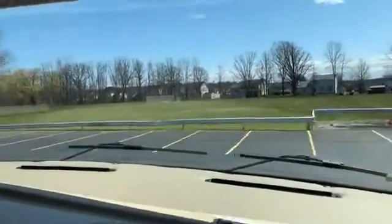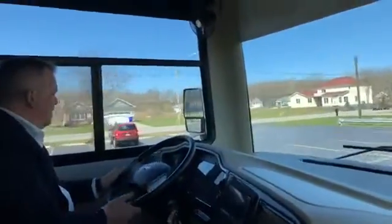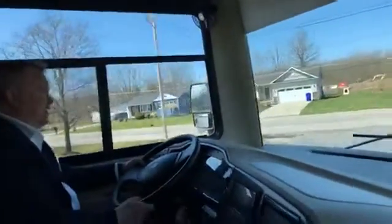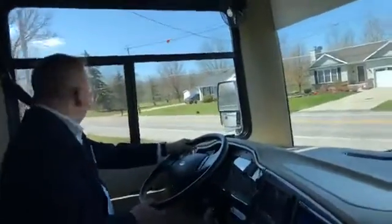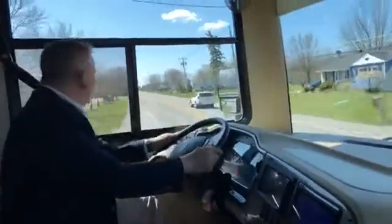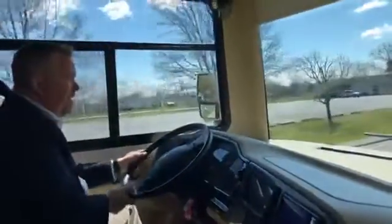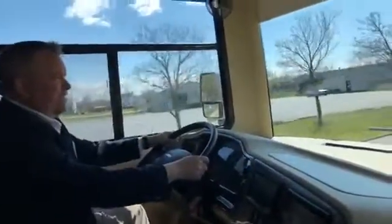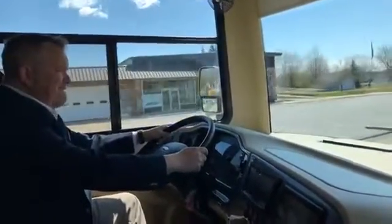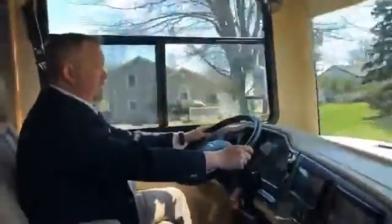Your 34 PA is actually 36 feet 1 inch long, which is great. It's not real long, it's not real short. The great thing about a 34 PA is it's got 4 slides, but it's got a nice big chassis to handle the extra weight of each slide. So it's like getting as close to a diesel without the diesel price tag. But it's very nice. I mean, it's a nice smooth ride.